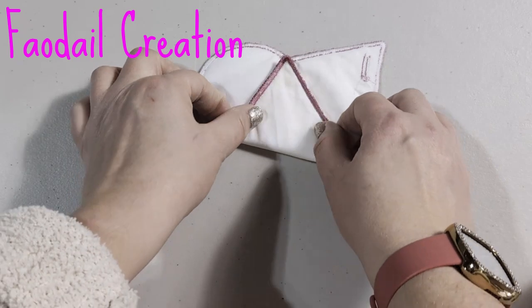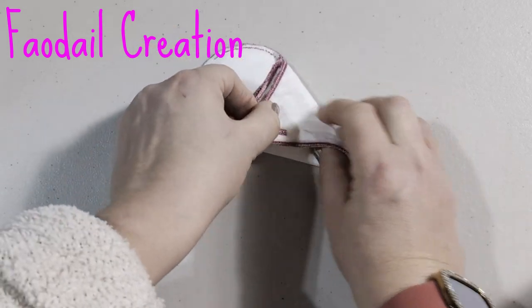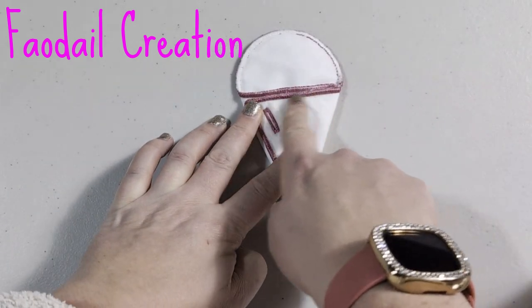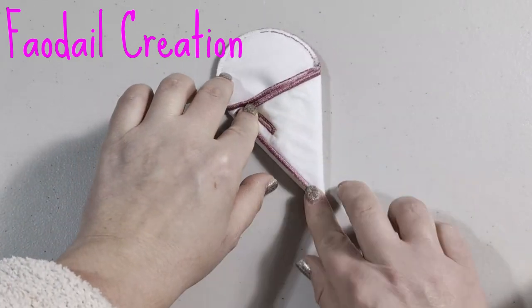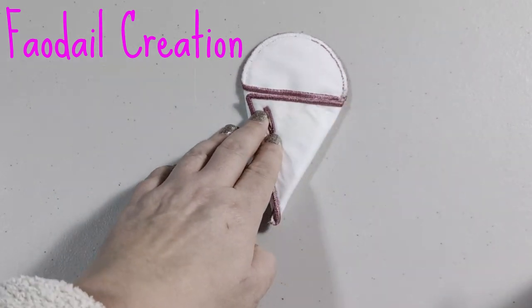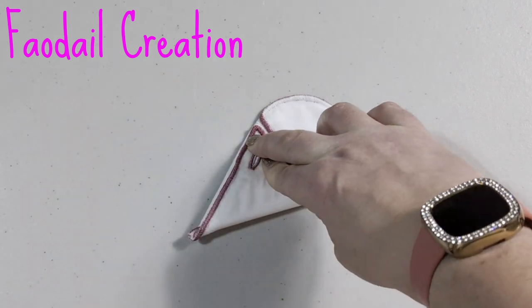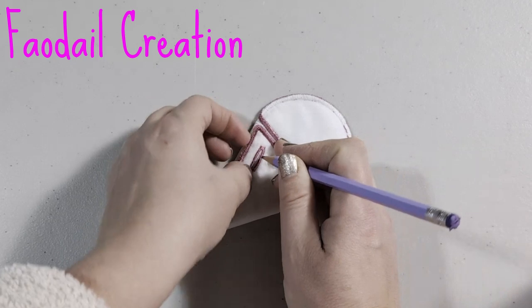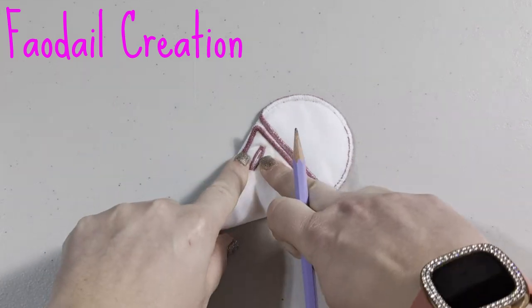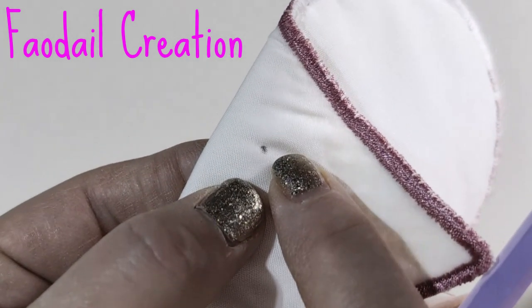So this is how it wants to fold. You're going to do the part that doesn't have the buttonhole, and then that part is going to go over like so. So you're going to have 2 bits of satin stitch, and then you're going to take a friction pen. It really doesn't matter what you use, because you're not really going to see this. So you're going to open this up slightly, and I'm going to do this with pencil, you're going to create a dot right in the center of that buttonhole to put your button in. So that is my placement for my button.